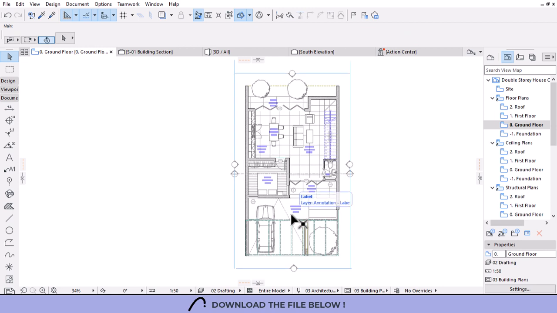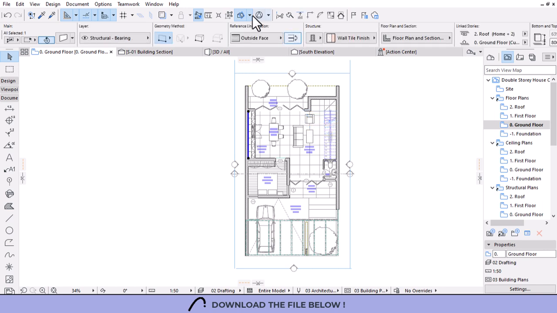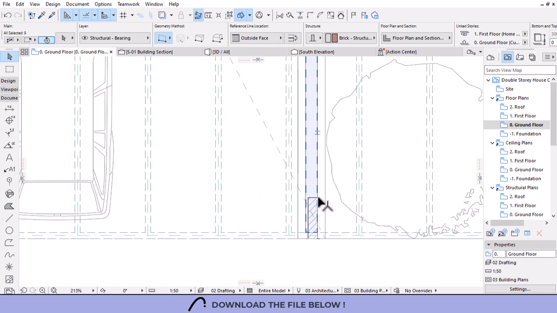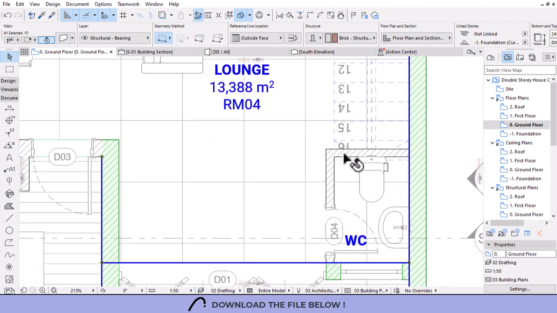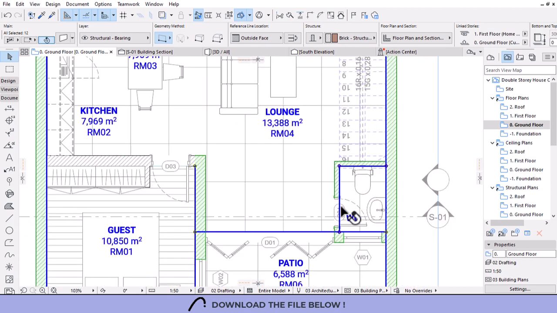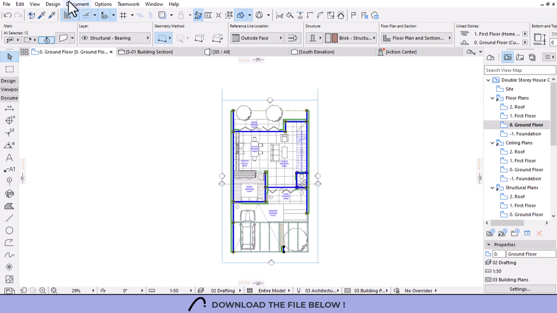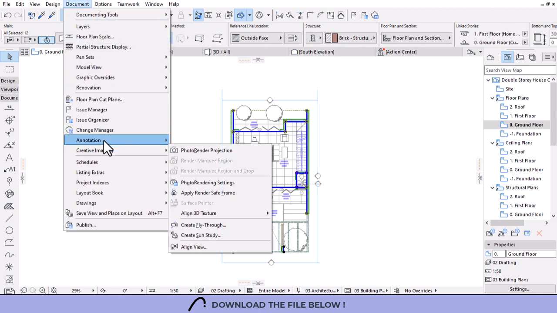I like to use automatic dimension, whereby I can place dimensions for all sides at once, or just go side by side. To do that, you select all your structural elements, your walls, your slabs, your beams. So I'll select this and then make sure this is suspended. There's another wall here, this wall, and there's another one there, the inside one. And from here I'll go to document and then annotation.